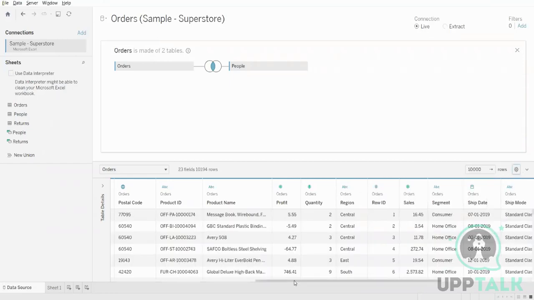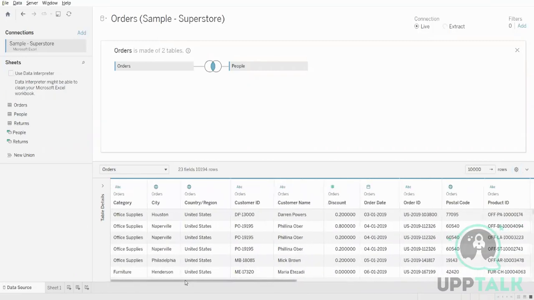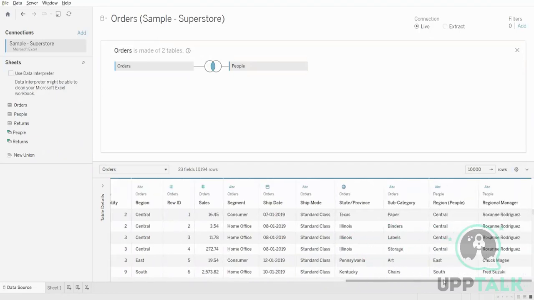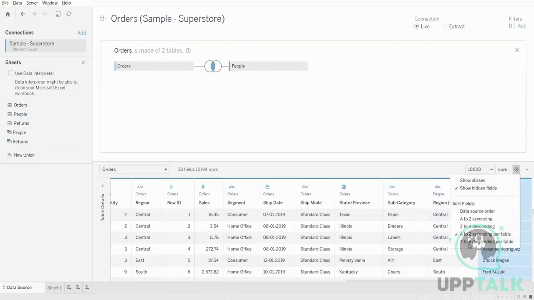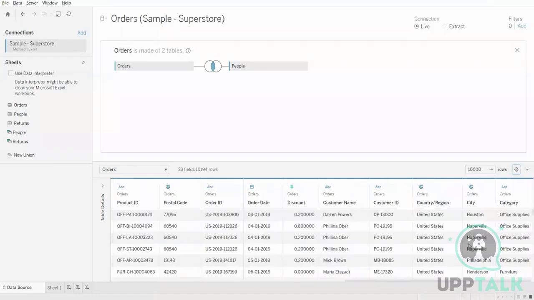So if you do that, you will see that all the things pertaining to orders come in one place, and then your people table dimensions are coming up. Okay, same way it's like Z to A as well. Okay, so that's basically how it works.